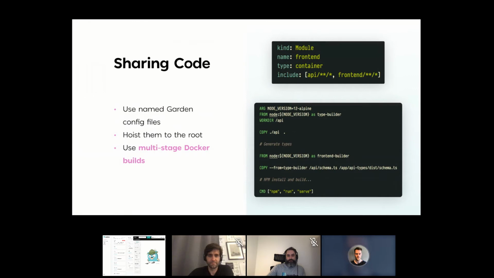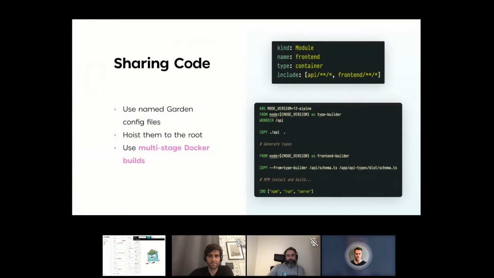The image below is a screenshot from a Dockerfile with a bunch of stuff redacted, but you can generate types in the first step and then copy them from the type builder image into the main image.